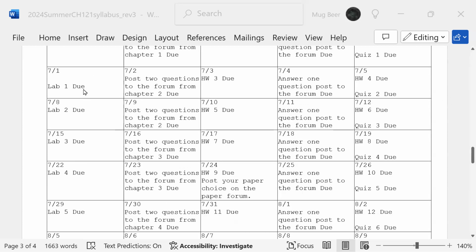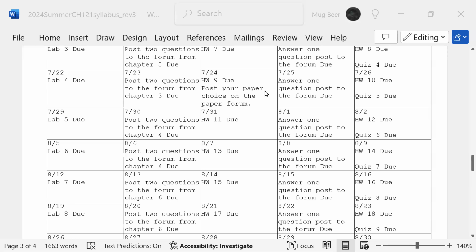Make sure you're prepped with the labs. You're going to be going through your kits, so make sure you have everything in your kits. I don't want people messaging me at 4 o'clock on a Monday saying I don't have whatever I need for this lab, because you should have checked to make sure that you had that, since you're making the kits. And you really should check the week before. Like when lab one's submitted, you should look at lab two and make sure everything you need is in your kit. There will be an opportunity to pick stuff up, but don't count on it getting picked up when you want it to, because there aren't very many people on campus this quarter.